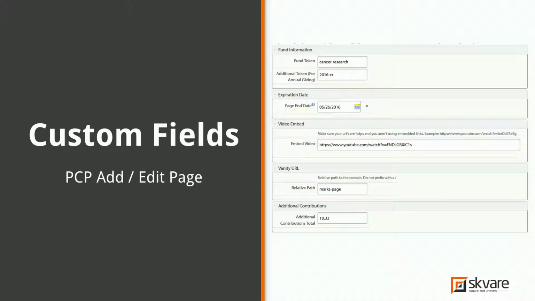On the pages, we've set it up in such a way so that we can collect custom fields. So they can give us more information about the campaign that they're doing, and we'll talk about the vanity URLs in a little bit. So we're able to collect additional functionality around custom fields. And this is one of the things particular to CiviCRM.